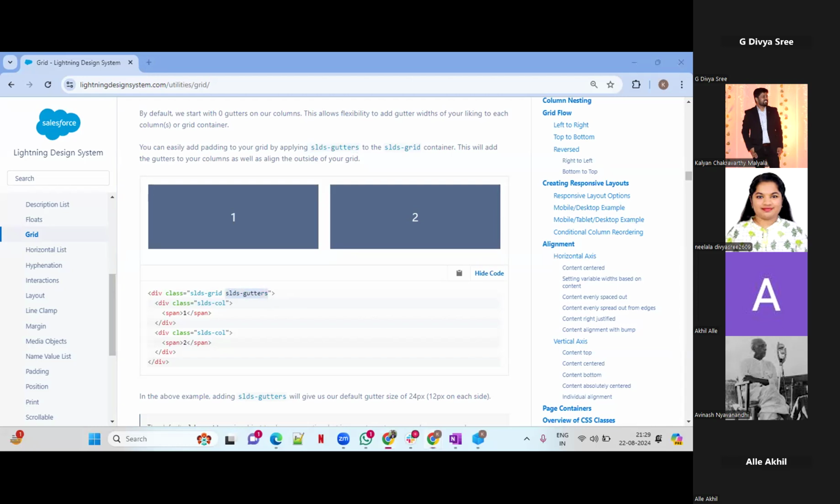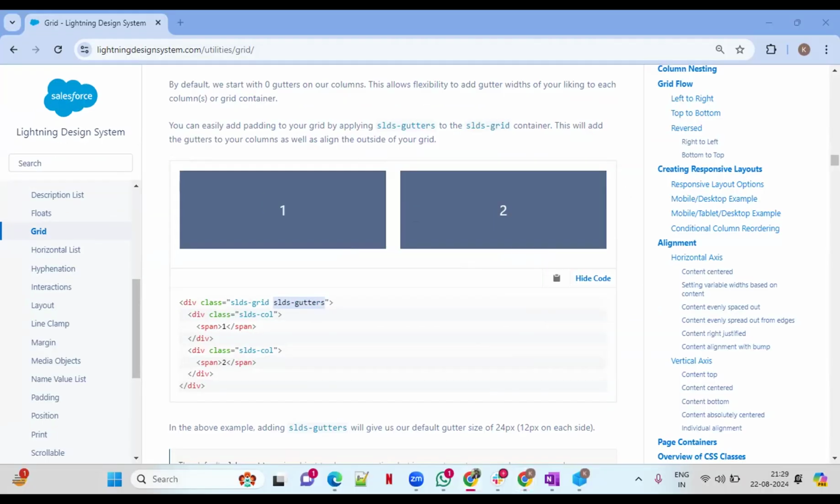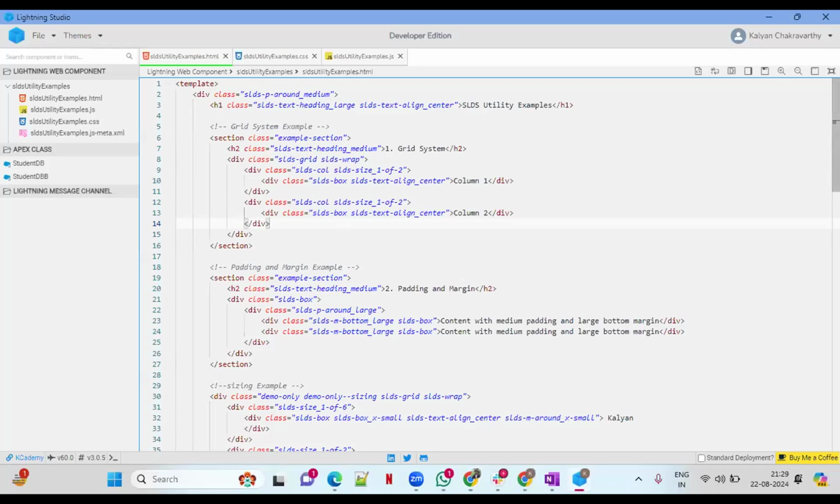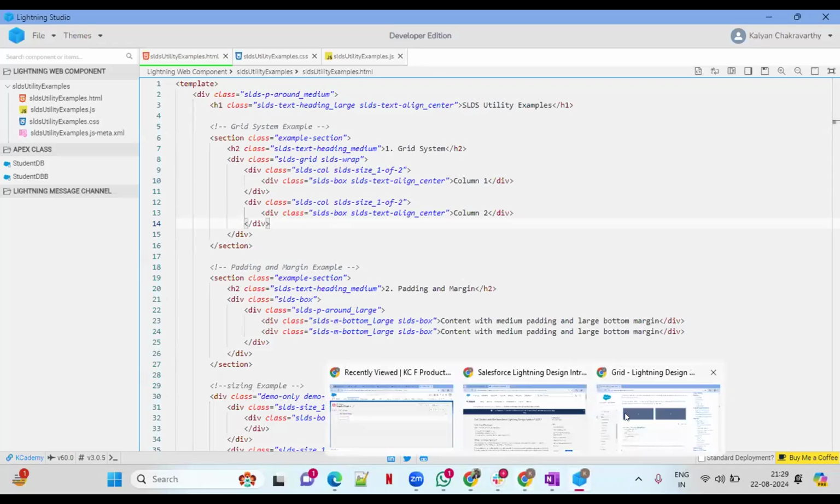Let me go to our code, and let me copy that and show you practically. Where is our example?